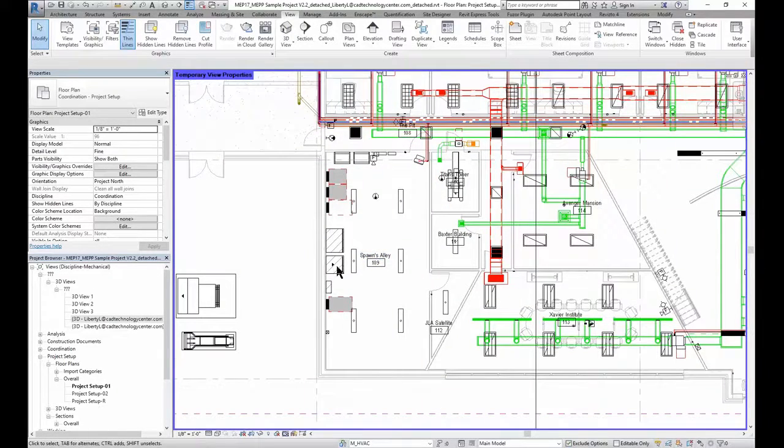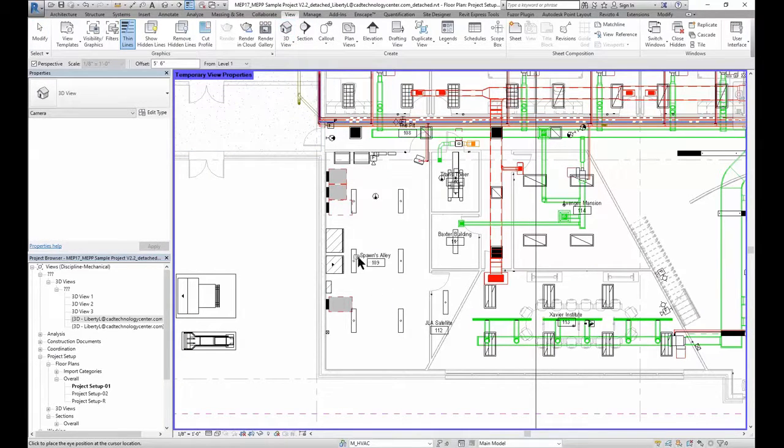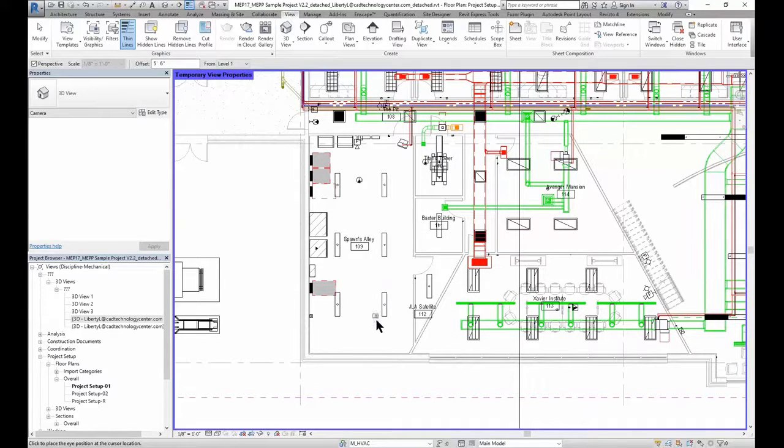So let's see here. We'll just go into the View tab, click on camera. So you notice that when I place this camera, it's hovering with my mouse. So maybe I want to approach this rendering so that I am actually in the corner and I am facing the mechanical or electrical equipment in this room. So if you guys are in the discipline for architecture, you may be a little bit disappointed because this isn't a pretty little conference room. It's actually a mechanical room.